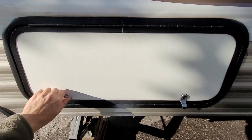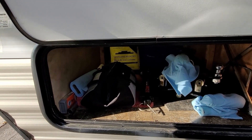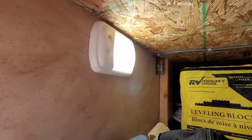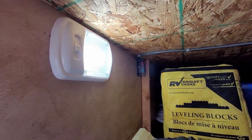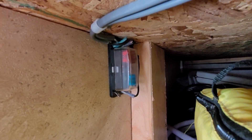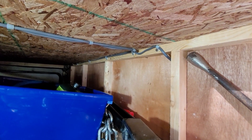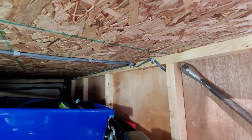Continuing with electrical: newer, fancier trailers have lights in the exterior storage area but this one didn't. This light isn't micro-switch activated — I was worried it would get demolished with loading — so you turn it on and off manually, but still a very useful addition. The fuse box here is for all the added items: the light under the bunk has its own fuse and circuit, these storage lights have their own, and the 12-volt power point has its own fuse too. That's just the right way to do it.